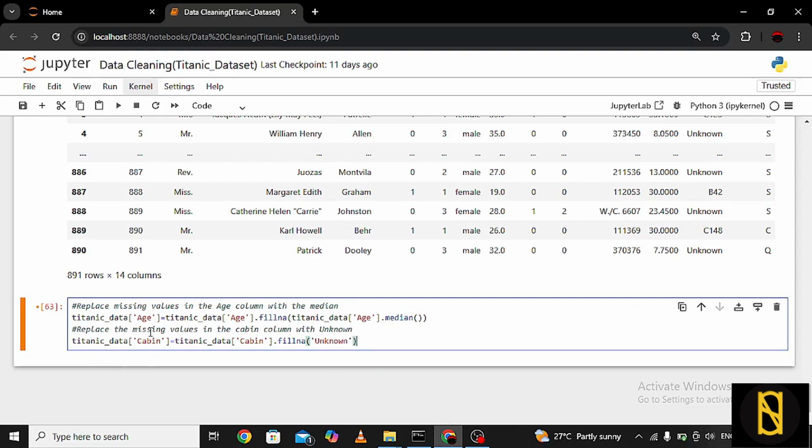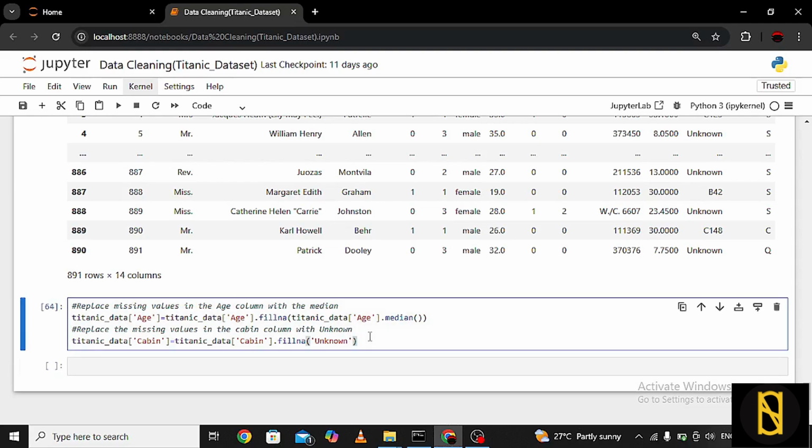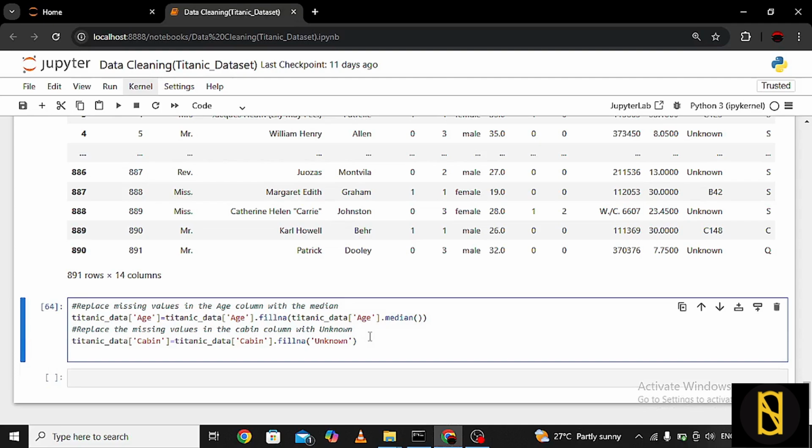This is the same thing. We are handling the cabin column. We want to replace the missing values with unknown. So let us go ahead and run that to see. So that's okay. Let's go ahead and do now the embarked column.